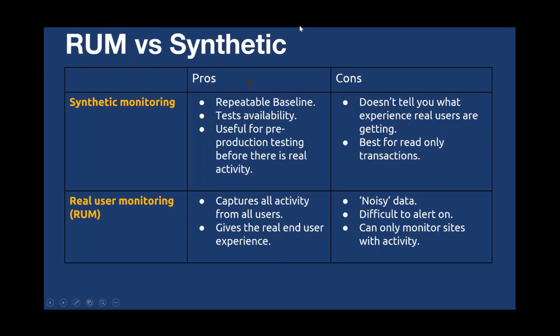So some pros and cons of real user monitoring and synthetic transaction monitoring. Synthetic transaction monitoring can be used to baseline and re-baseline a website after changes have been introduced. It can be used to test sites and services for availability by constantly polling those sites. And it can carry out testing in the pre-production phase before production starts proper. So this gives you a chance to understand how that application is going to perform before you migrate your users.